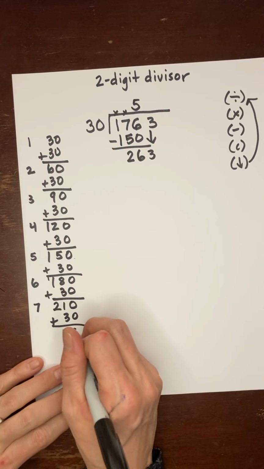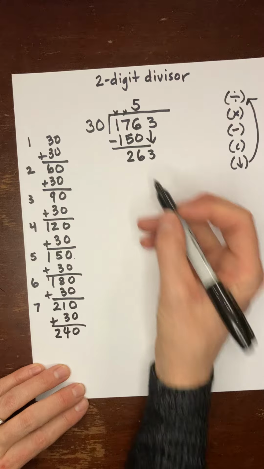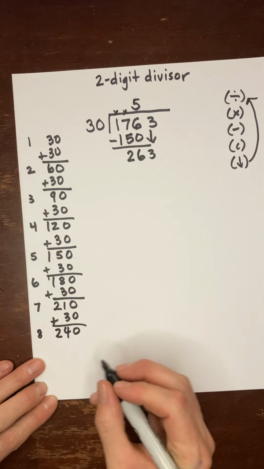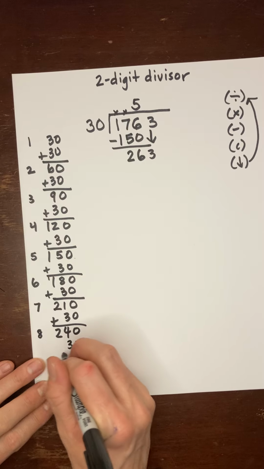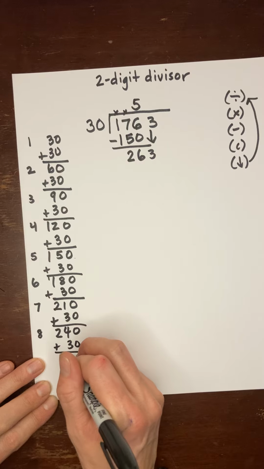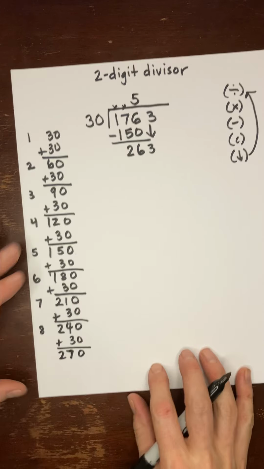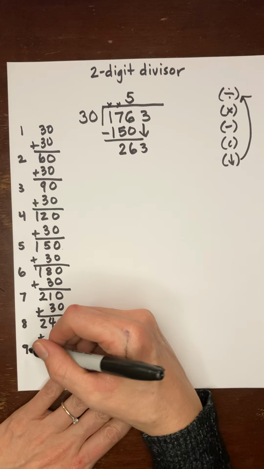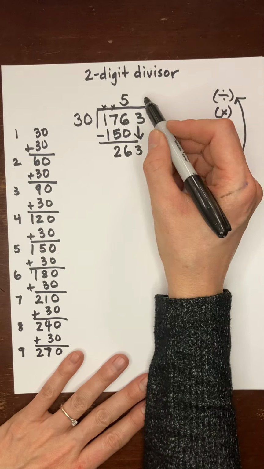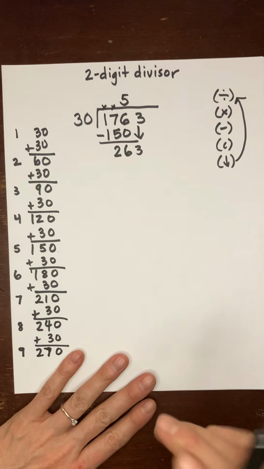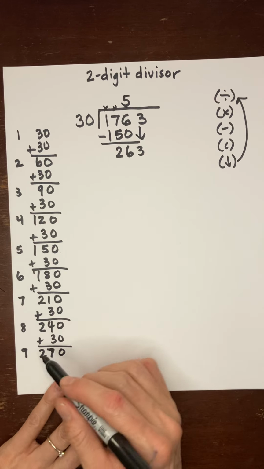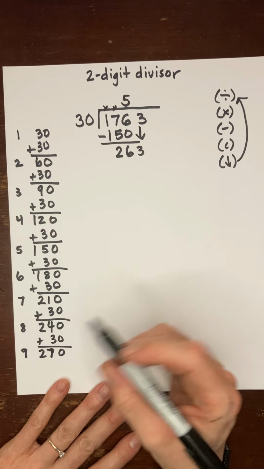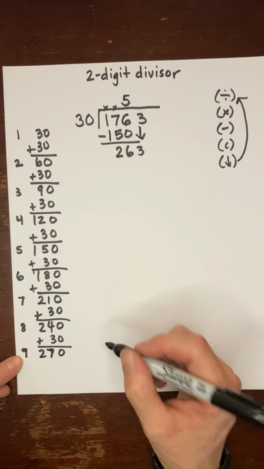That's 7 30s. Let's do another one. 0, 4, 2, 263. Let's keep going. That's 8 30s. And let's do a last one. 270. And that's 9 30s. Okay. You'll actually never need to go further than 9 because the number of times it goes in should always be a single digit. So if you end up with 10 or something, it means you've gone wrong somewhere else in the problem. So 9's as far as we will ever need to go.